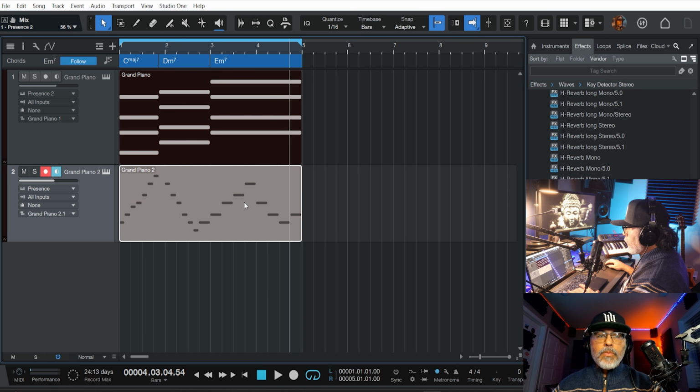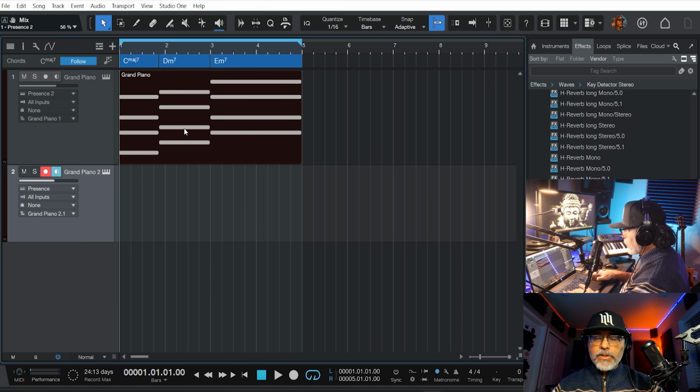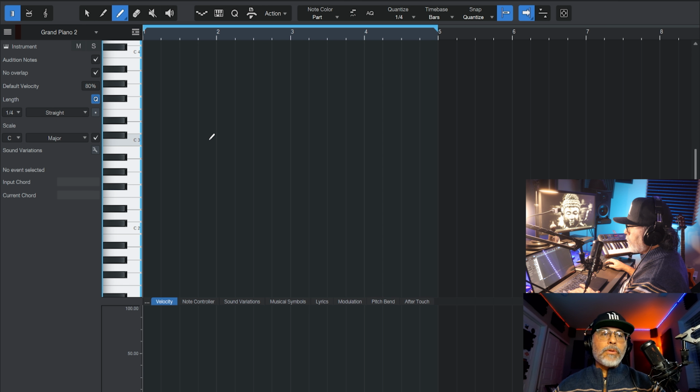Now, I want to show you one other thing here that I like to use and that works a little bit more naturally for me. If we go ahead and delete that track, but we leave our chords, I am going to go back into my MIDI editor here and my piano roll, and you can see that all the notes that fit into this C major scale are highlighted with that little light blue color.